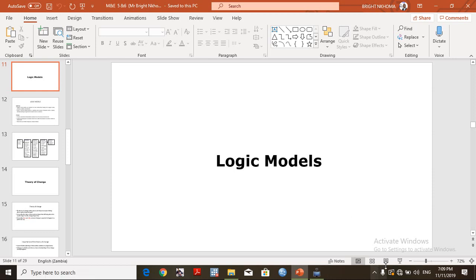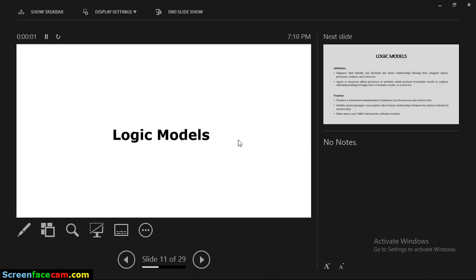We can proceed from where we ended on Friday. We've been discussing the frameworks that are used by monitoring and evaluation, and we understand that the frameworks are quite fundamental in monitoring and evaluation. For the conceptual framework, it's non-negotiable that it reflects in your M&E plan. Then for the results framework and the logical framework, you can decide to pick one.